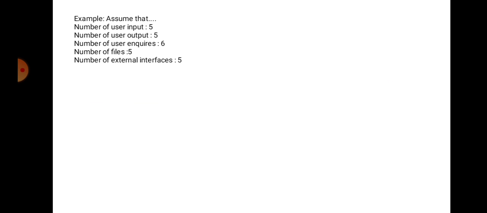Example: assume that the number of user inputs is 5, number of user outputs is 5, number of user inquiries is 6, number of files we are using is 5, and number of external interfaces is 5. So apply this assumption on the simple project and calculate the count total.